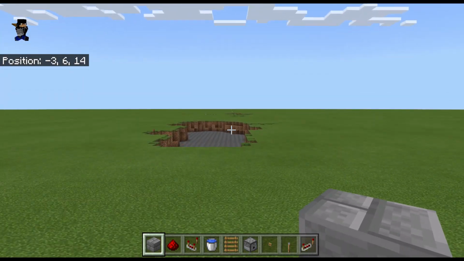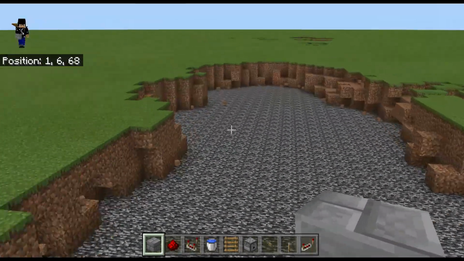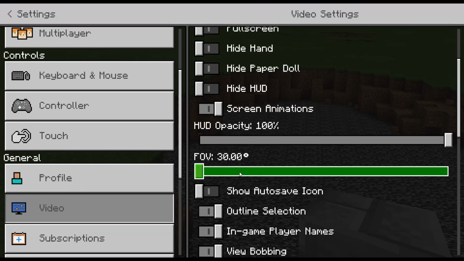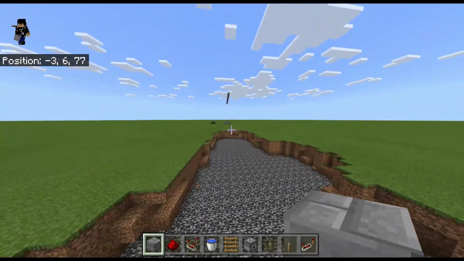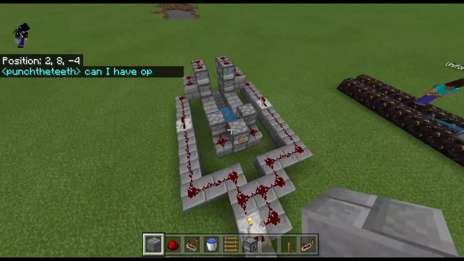You can see that little. Look how much. Okay, my FOV is 30 for goodness sake. So it looks like it doesn't go that much. But then if we go back to 81.2, what did I play at? It went pretty far. All I'm saying.